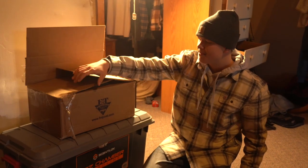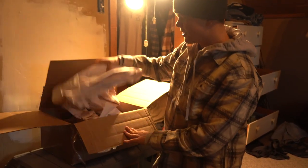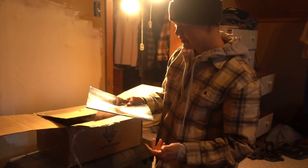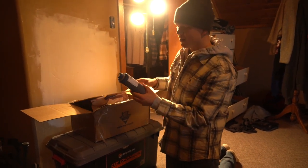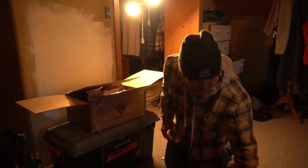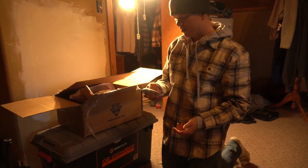Alright guys, we just got our package from F&T Harvesting Trading Post. Some of the stuff we got is, first of all, a catalog. Take a look at that later. We got some cow urine, pints of it, so we'll start sprinkling some of that on there. Some of the baits that we've been using haven't really been doing the job, and our main goal this year is to get a coyote in one of them. So we're going to try some new baits.